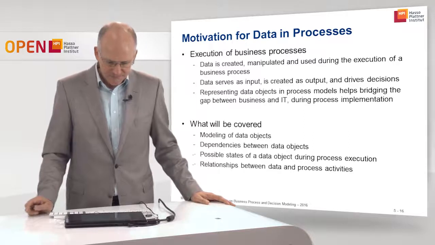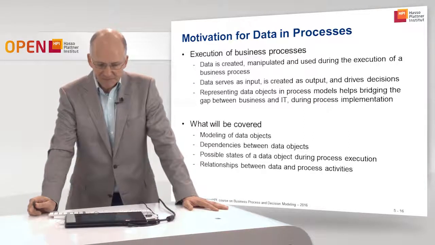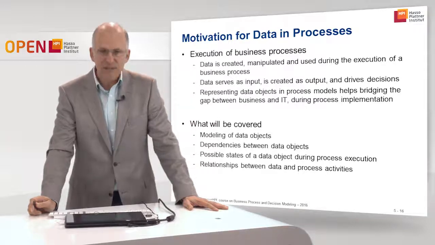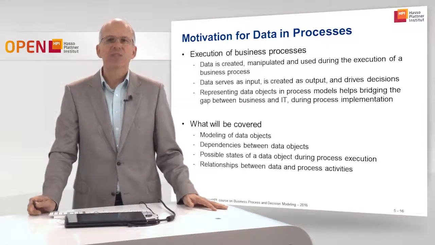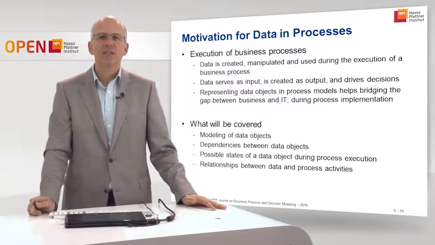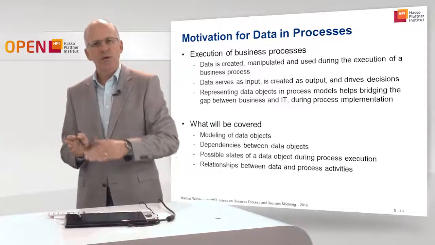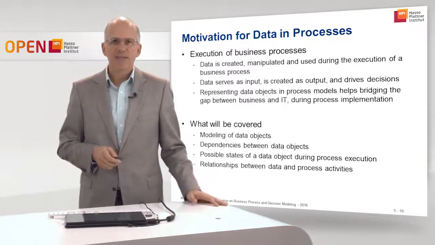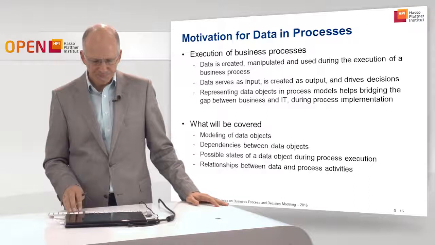All right, so looking at the execution of business processes, during the execution, data is created, manipulated, and used. Data serves as input, is created as output, and also drives decisions. So many decisions are based on data. We've seen that the XOR split decision that selects one of the outgoing edges is driven by data, and data therefore also needs to be represented in the process.